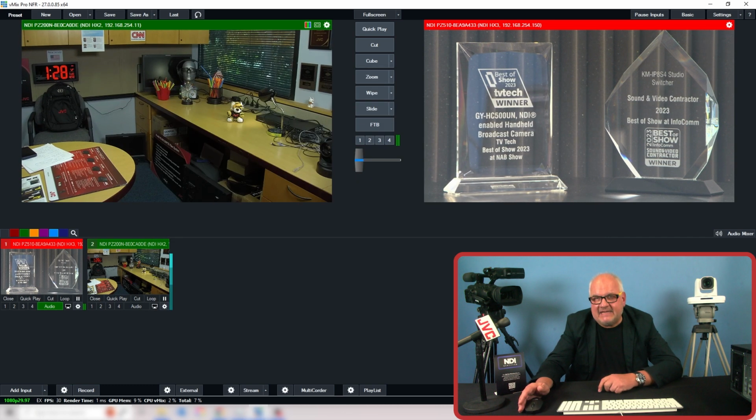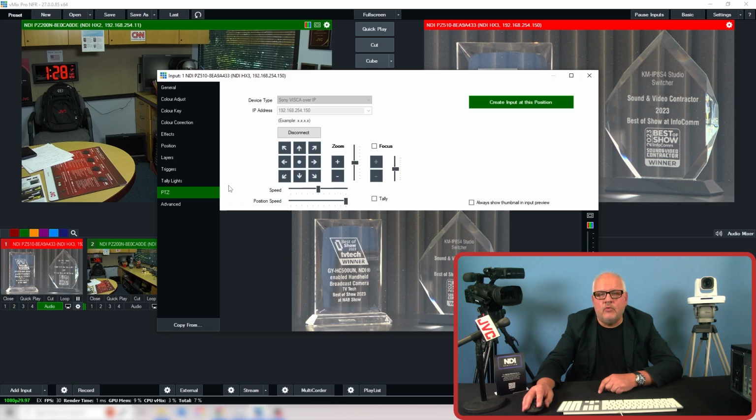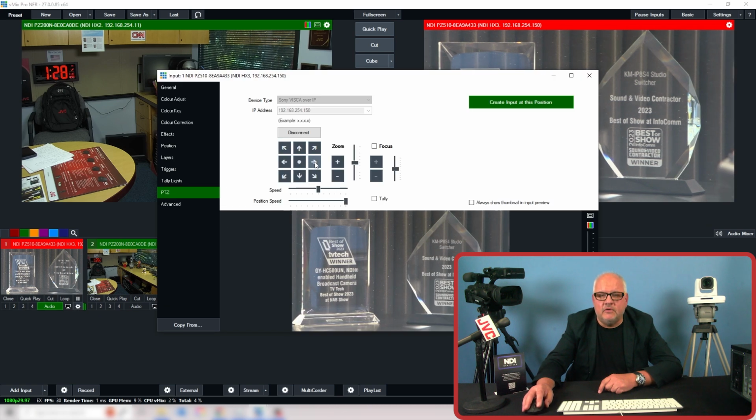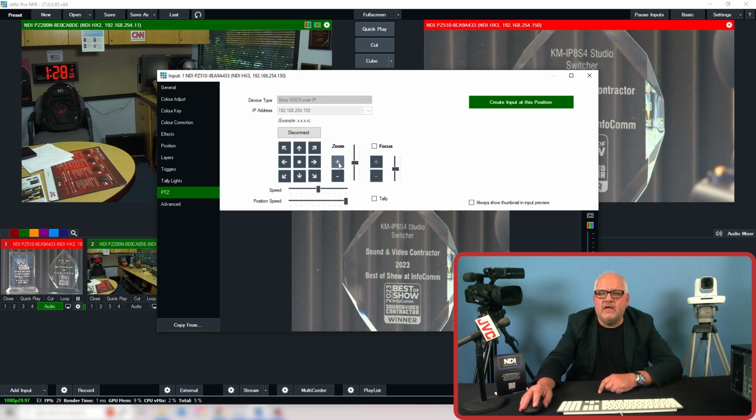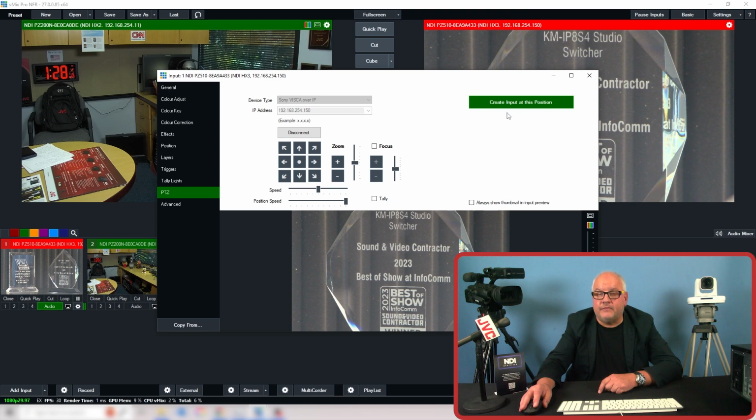Since these are PTZ cameras added to our project, most customers would use presets with PTZ cameras. You would preset the camera for each specific position. The way vMix handles presets, each preset is saved as a separate input, and I will give you an example of this. We click on this little gear here and control the camera, and we can select maybe a specific view of the camera, specific pan and tilt, and specific zoom, and then we can create an input for this particular preset. I'm just clicking on this here, and the input is created.